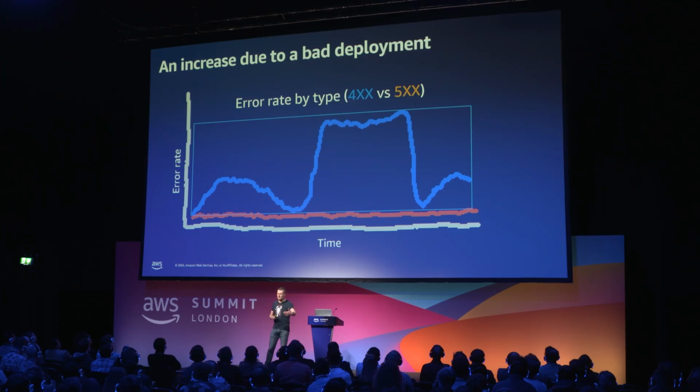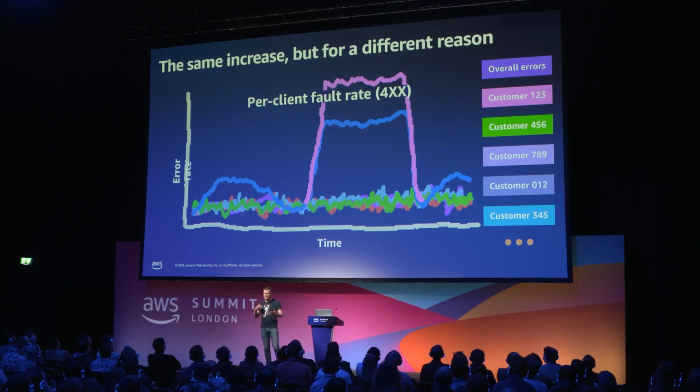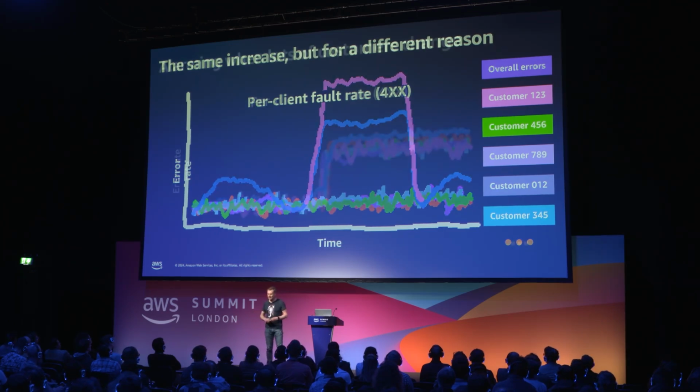These are my 400s. Look, I've got a blip. I wonder what's driving that. So as Nisha talked about, using that dimensionality piece, you can break it up and say, oh, I can see what's caused that spike. It's the user, what was it, ABC123 or customer 123? They are the ones that have driven the spike here. I've got nothing to worry about. There's something wrong on their end.